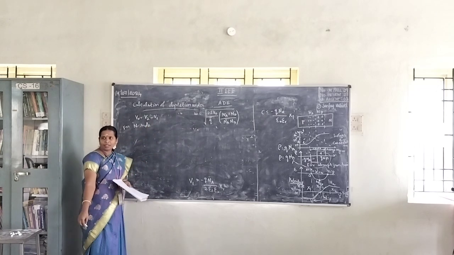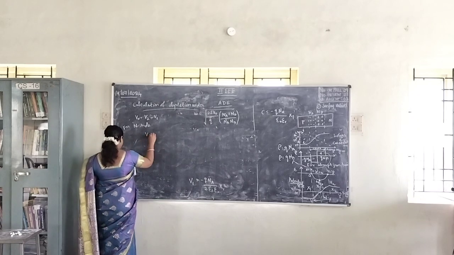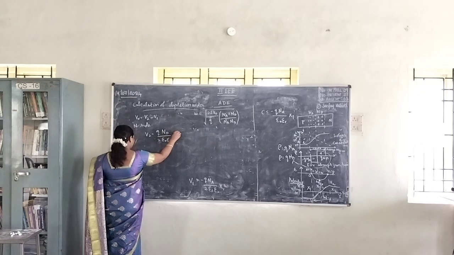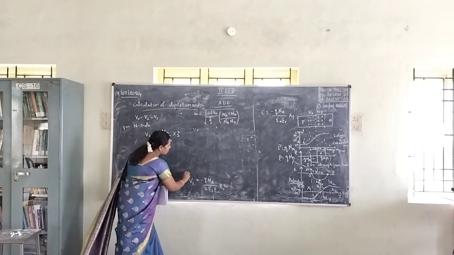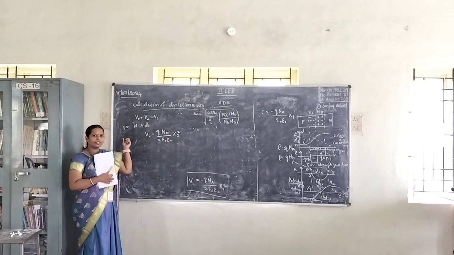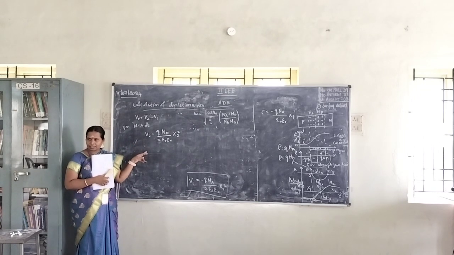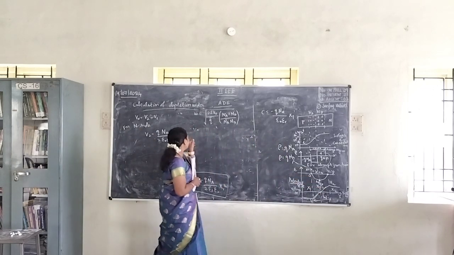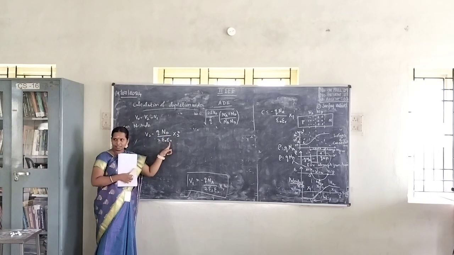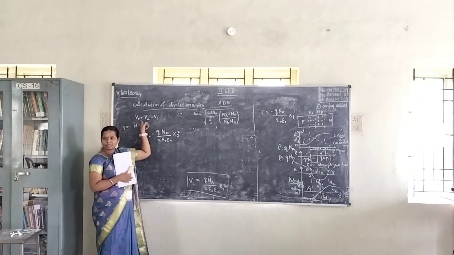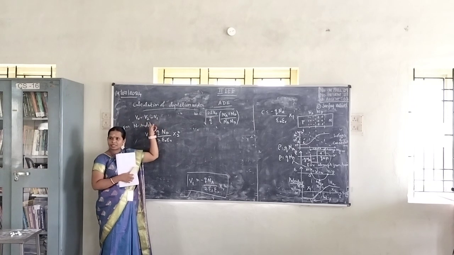For the n side, we got the V2 value as q N_d divided by 2 epsilon naught epsilon r into x2 squared. Here we got x1 squared, right? V1 is minus q N_a divided by 2 epsilon naught epsilon r into x1 squared. If we apply the same procedure for the n side, we get the V2 value here as q into N_d divided by 2 epsilon naught epsilon r into x2 square. If we need the barrier potential, V2 minus V1.